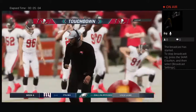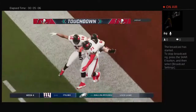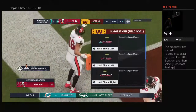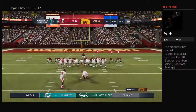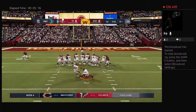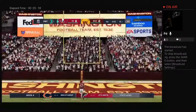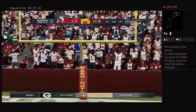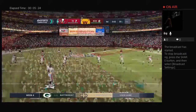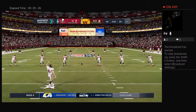Touchdown, Tampa Bay. Just a great individual effort there to take that pop pass and scamper off into the end zone. And that's why offenses love that play, partner, because that gives them a chance to get the ball in the hands of their playmakers with a full head of steam behind him. It's often like a track relay. Legs 2, 3, and 4. That first guy's steaming ahead, and he just hands it to you, and you get a chance to take off and go before you even get the baton.